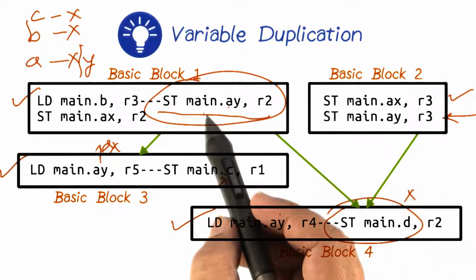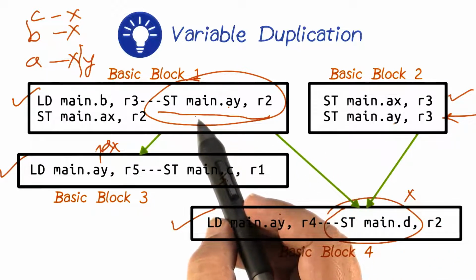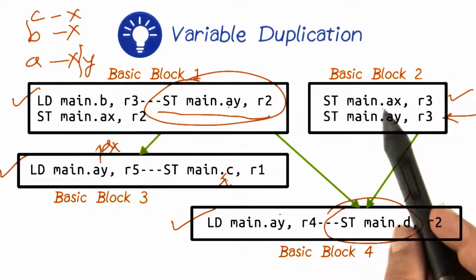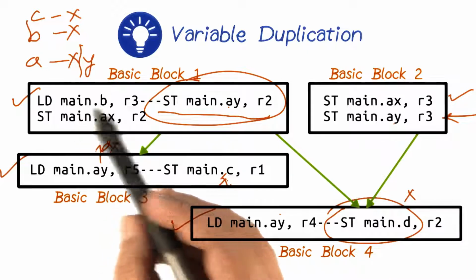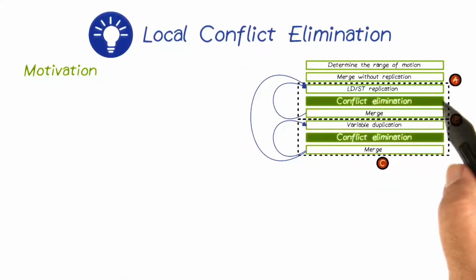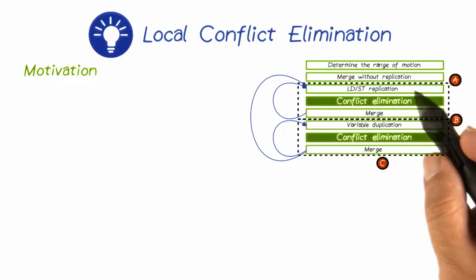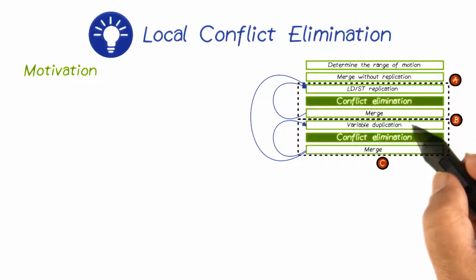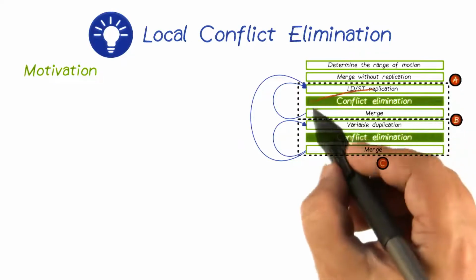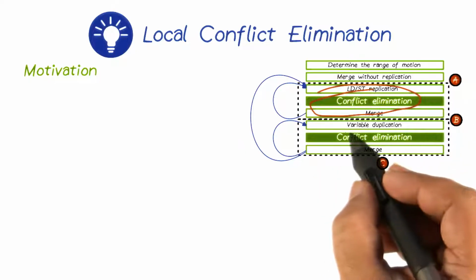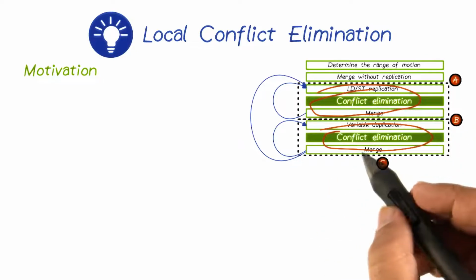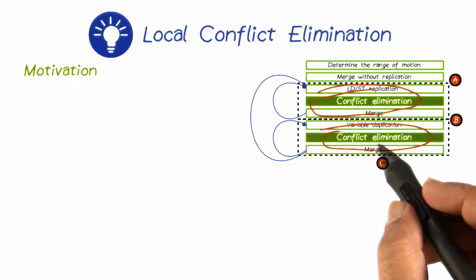Many times they could be absorbed without any cost because they themselves could be coupled and parallelized, as shown in this example for stores and coupling of this load with this store. Now we mentioned earlier that after carrying out this instruction replication, or the replication of the operands into two different banks, we need to worry about conflict resolution or conflict elimination. Let us look at these in terms of simple examples.